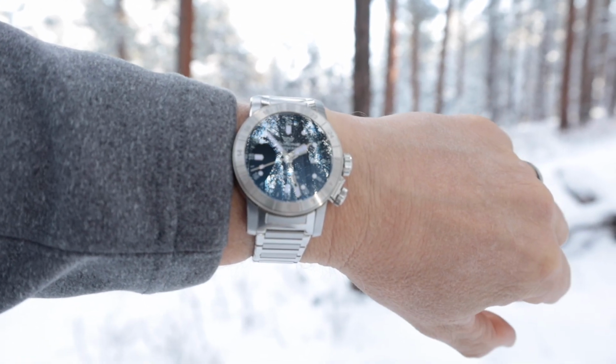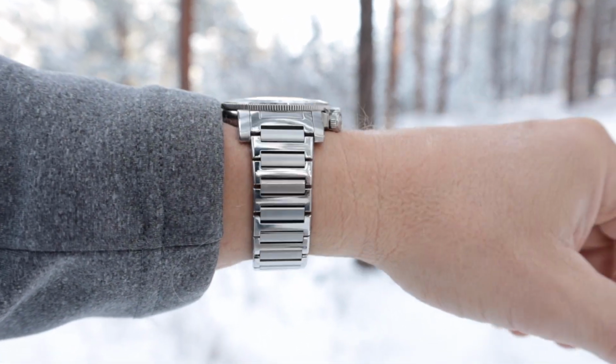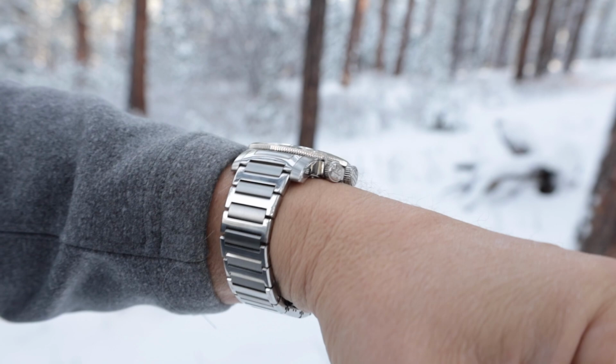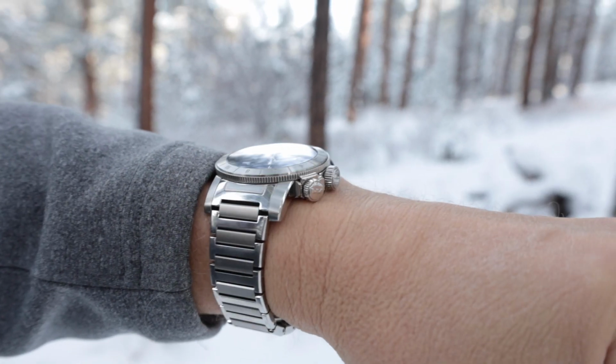I think in this day and age, the on-the-fly adjustable clasp is really a necessity for most watches. And this is more of a dressy watch. I think that's where they're going with the butterfly clasp on this watch. So it kind of fits. It matches up. I'm okay with it. But as far as the tool side of it, it doesn't match.